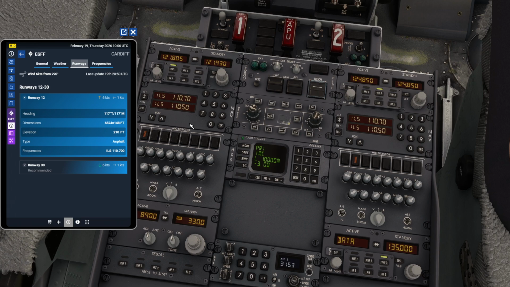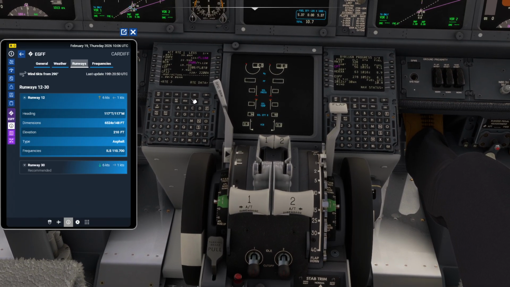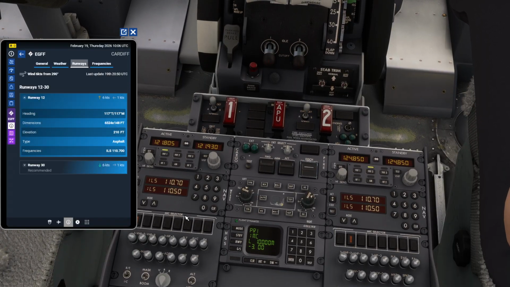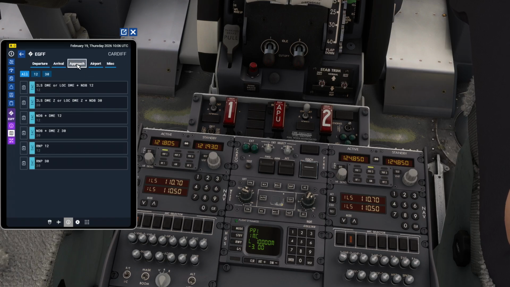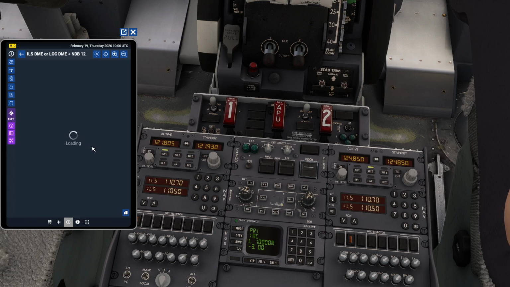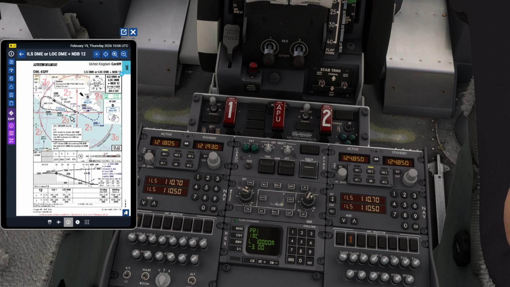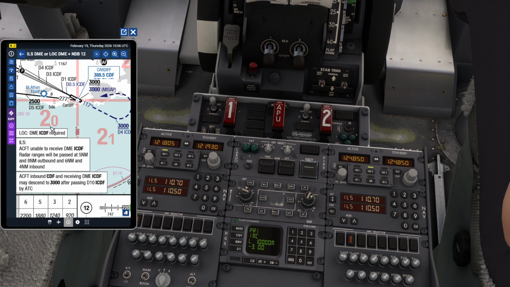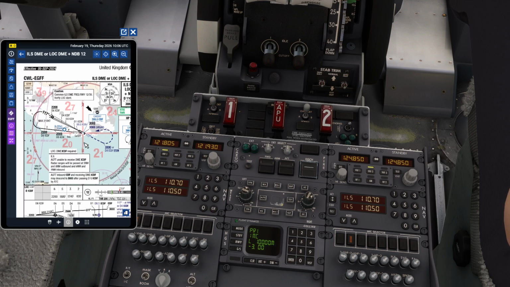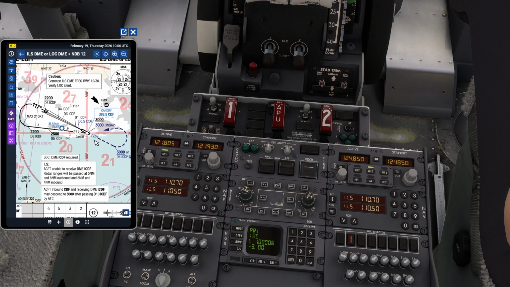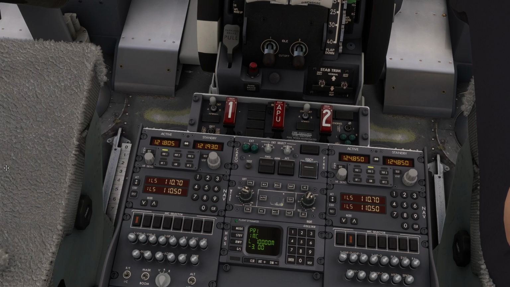I'm not sure if the game does it automatically in the 737. In the Airbuses, once you put your arrival into the FMC, it does this automatically for you. I'm not sure if it does that in the 737s, but that's one way of getting it in the EFB. And you can also get your chart in as well. These all come with the game, so you can get the chart as well. Yes, if you wanted to look at the charts, but you probably do that in flight. But you can do that now if you've got time.